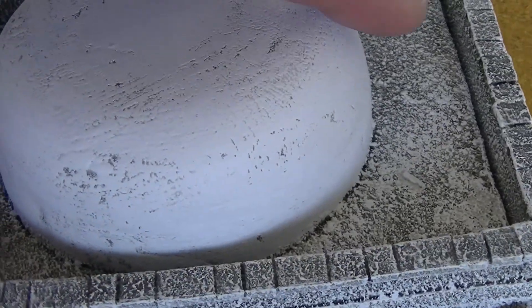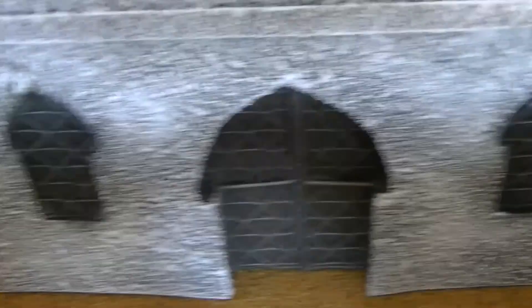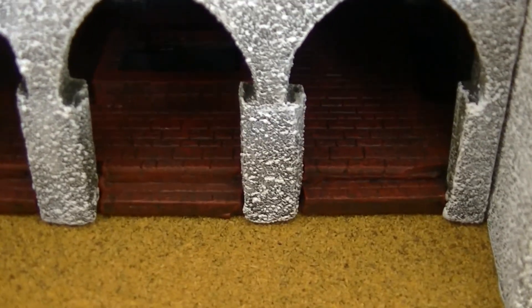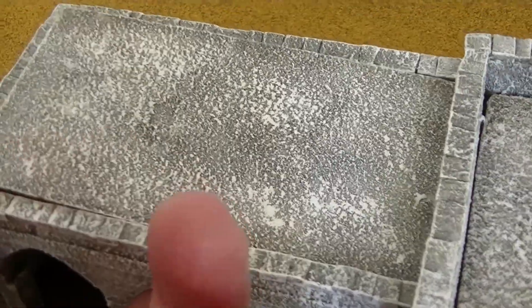All the roofs are detachable in a lot of the buildings, so you can put figures inside the building. But very plain inside - all the effort has gone into the outside. But whenever you have the opportunity to look through an opening, you can see the interior of that building has really been worked on. It's a really nice kind of red brick floor, more like tiling. This roof comes off.